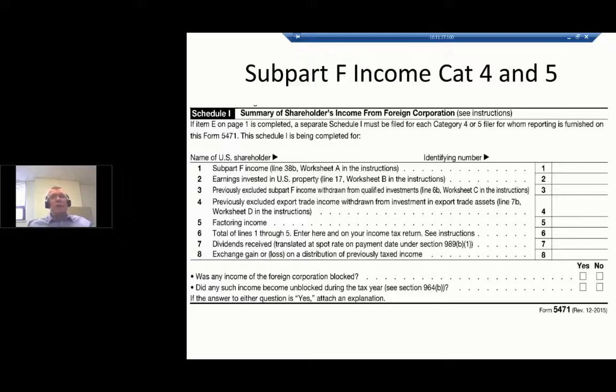It's treated as if you had earned it currently and as if that foreign corporation made a dividend distribution to you. You get credit for any foreign taxes that were paid on that earnings that are distributed to you, and for that part of the corporation's earnings that are not Subpart F income, you'll get those foreign tax credits later when the income is eventually distributed out. There are lots of complexities of Subpart F. I don't have time to teach all of Subpart F income today, but I'm giving you the 10,000-foot high overview.